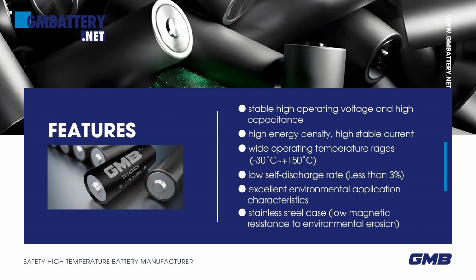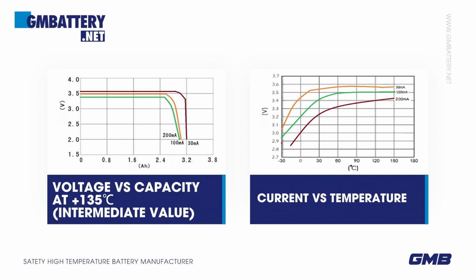Excellent environmental application characteristics: stainless steel case, low magnetic resistance to environmental erosion. Electrical performance data sheet.